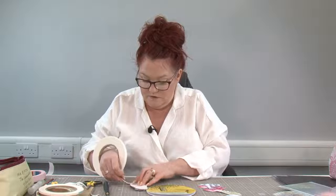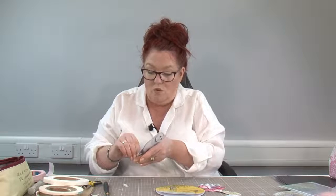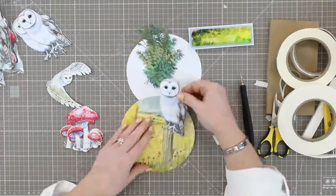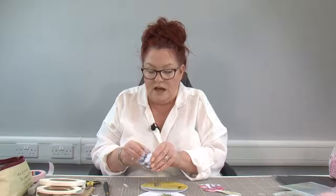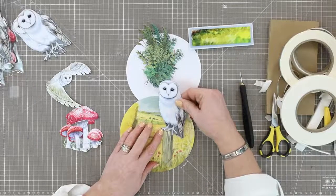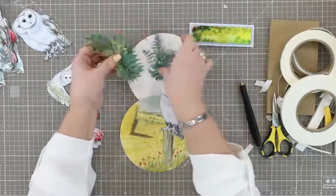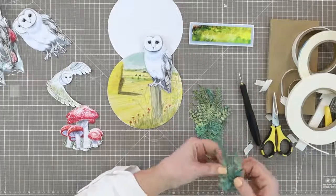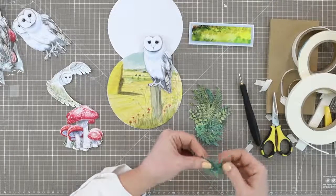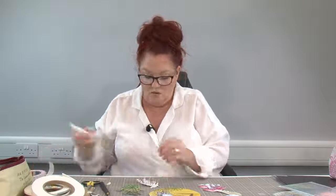So I'm going to add a little bit of tape, oops, onto the back. And again, some of this I'm choosing to use my foam tape, but as always, use the ones that you actually really like using. Now I've measured him again. I know I can pop a little extra piece on there because there's a few layers. I know he's going to be a little bit heavy. So I'm going to position his feet so I can see he's clinging on to that actual post like so. Now I can bring in a few of my ferns, and again, I'm just going to shape them. All the pieces that should fall out will. Okay, like so. And these I'm just going to use as tuck-ins. I'm just going to add a tiny bit of foliage around those edges.